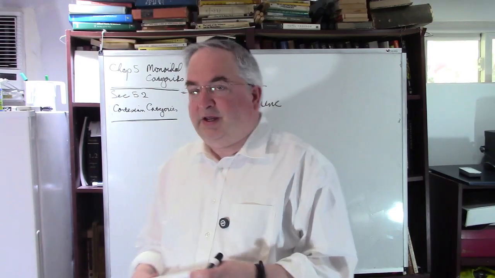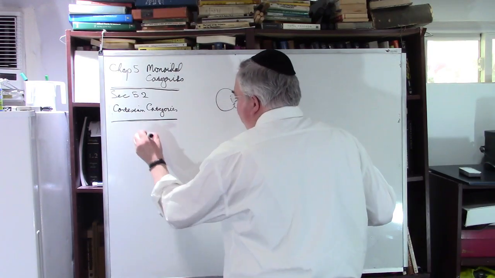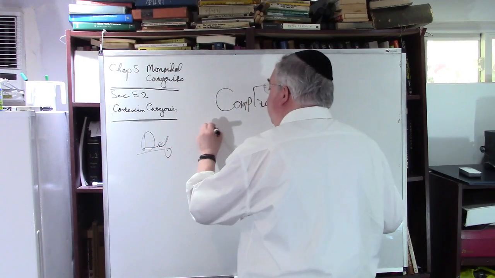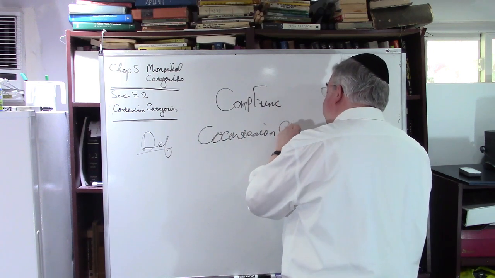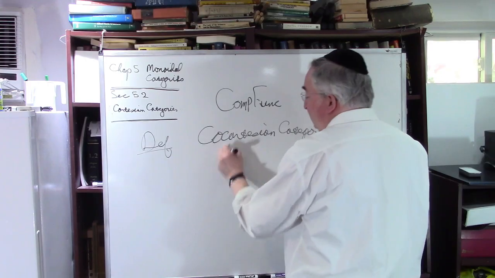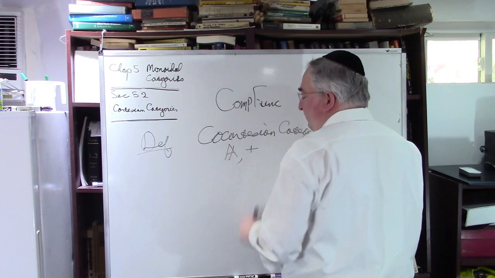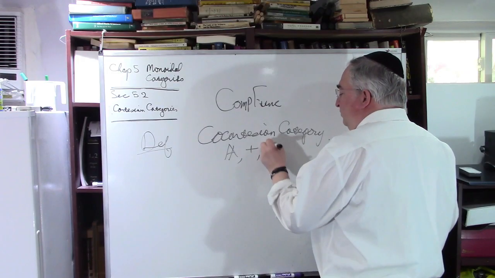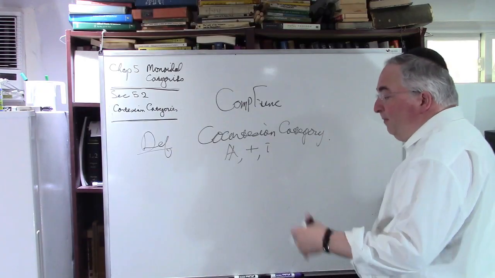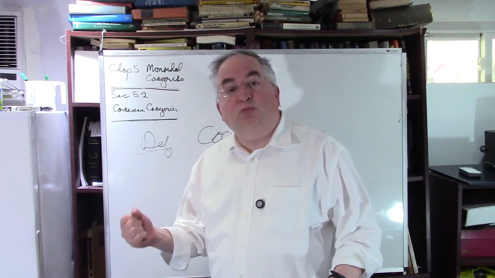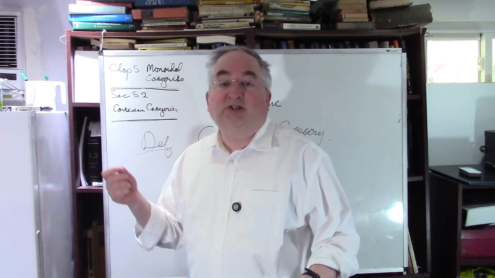Now, one of the benefits of category theory is if you stand on your head and you turn around all the arrows, you get another whole world. So guess what we have? Definition: not a Cartesian category, but a cocartesian category. What's a cocartesian category? Well, it's a category with a coproduct. And instead of a terminal object, we have an initial object. There's lots of examples of these things. But the main thing is, we don't assume that the coproduct is associative either.